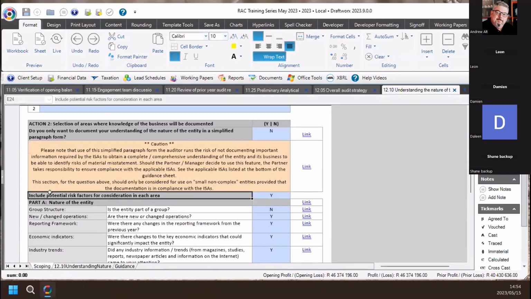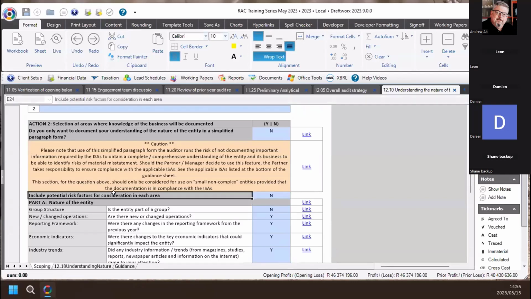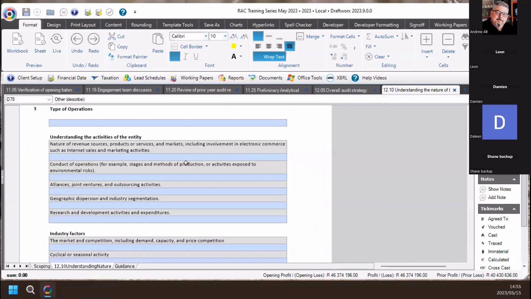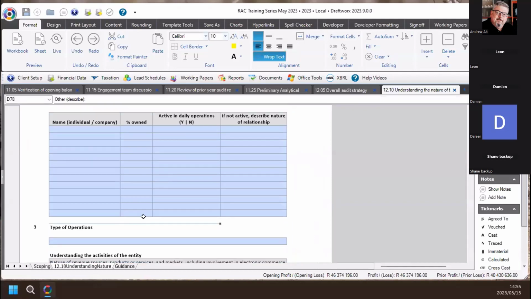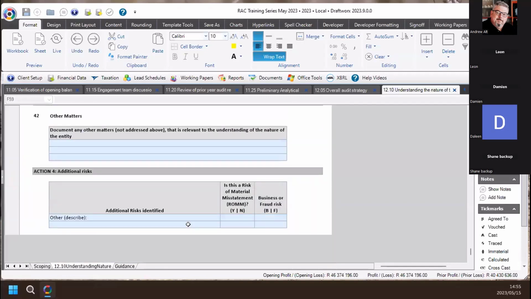Sorry, there it is. If you are a firm that does not like, or you've just find your clerks like saying yes to everything on the risk register, you can go and switch off the potential risk factors. Again, not our preferred approach, but we do want to make it accessible for as many users as possible. And then what it'll do is it's not going to show those risks, but rather you'll have a section right at the bottom to go and add risks that you do find through this section.